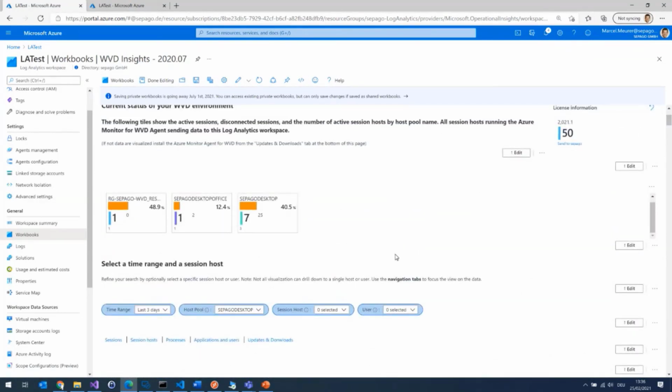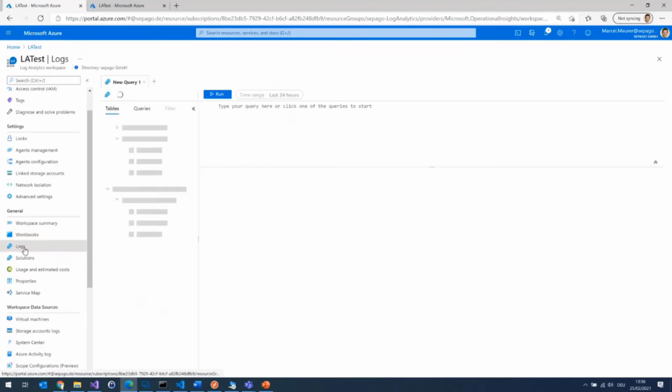Another important thing is that all data you have here in the Log Analytics workspace, you can query with a custom query language. After that you can build workbooks, or you can connect Power BI to that Log Analytics workspace to provide other members in your company with data about the overall performance of the session host, of the application, and so on. That is pretty easy to do. Let me go to logs.